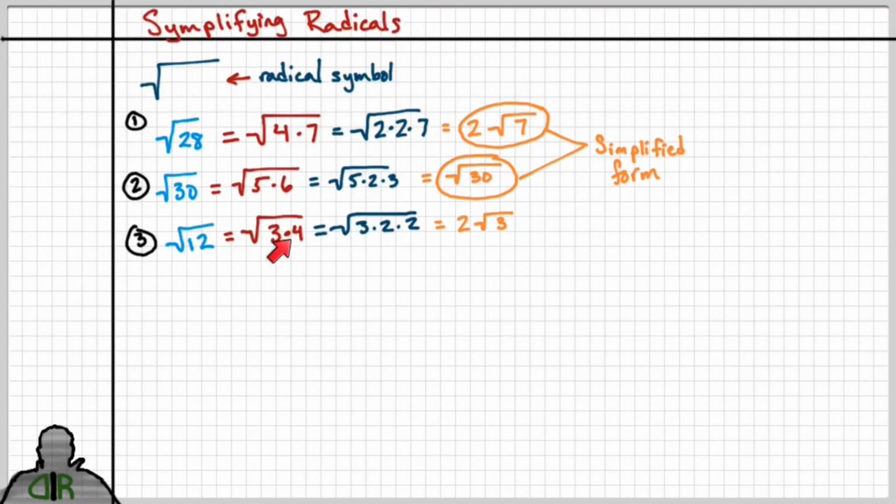Again, it's because the square root of 4 is 2. Can I answer this right here? Yes, I can. The square root of 4 is 2. There is no nice square root of 3. It's a non-terminating, non-repeating decimal, so irrational decimal, we would say. So that's why it stays. But this pair of 2's can be simplified, so we pull that out. So is this a simplified form? Can I reduce anything else inside here? No, I cannot, so therefore it is the answer. That is the fully simplified form.